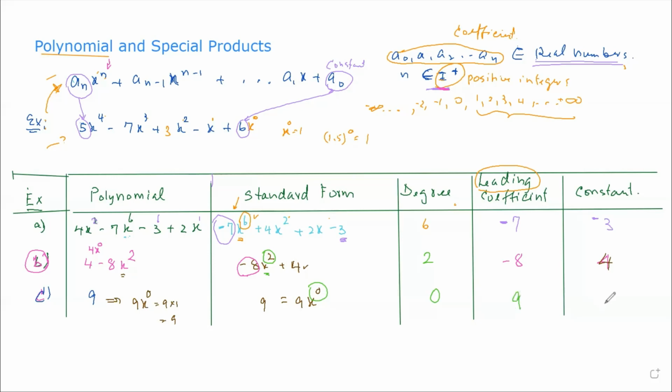And the constant is still 9. So in this case, for this one it can be two things, right? We can answer it as a constant also. And the leading coefficient means this one, right? Everyone okay? So everyone understands? So the leading coefficient means this one, right? And at the same time, because this one is 9 times x power 0 equal to 9, the same thing can be answered as a constant equal to 9 also. Okay, so now everyone understands, you can practice the questions.